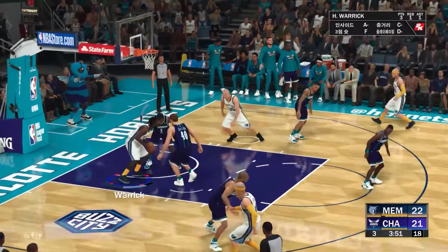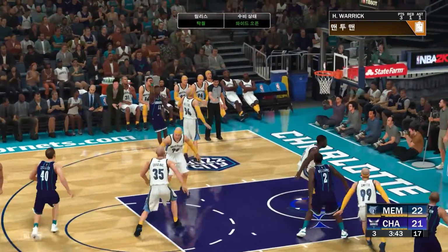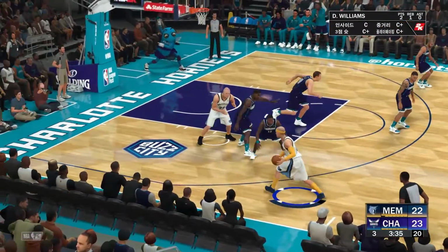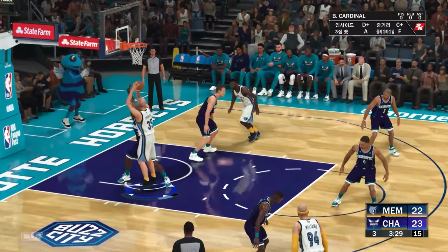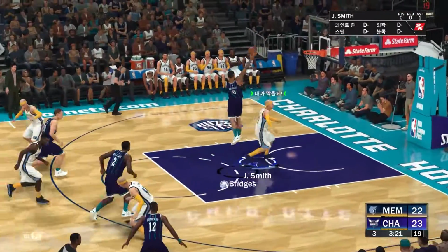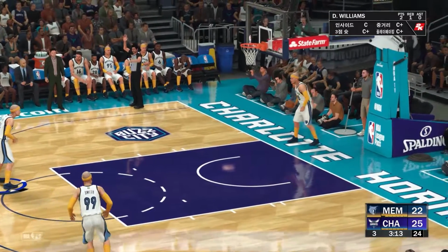To the paint, here's Warwick. Williams with the block. And now the fast break. Bridges with the ball. No one near Rozier as he lets it fly. And Charlotte again with the bucket. That makes 3 in a row to start the second half. Williams passes to Cardinal. Third quarter of play with just over a minute and a half gone by. And that is a textbook example of how to defend your rim. Well, that's why he's out there right now. In situations like this, he stands tall to prevent points. They've been very sharp to start the half. A perfect 4 for 4 from the field.